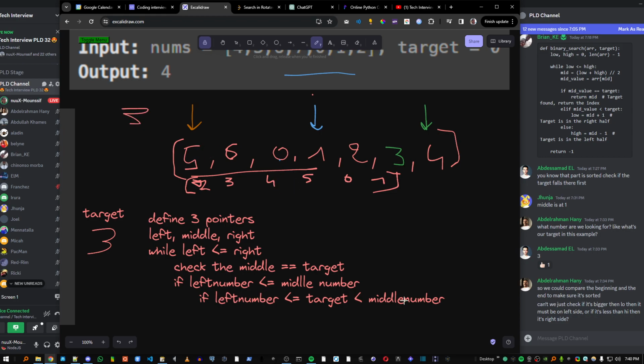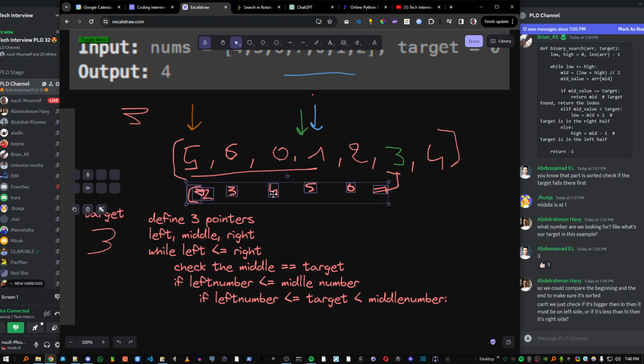And why do I guarantee this works? Because I know it's sorted. So if the last number is 5 and this is 2, that means this part is sorted. So if the target is there, I wanna search here so I can look for its index. So I need to move this to here.